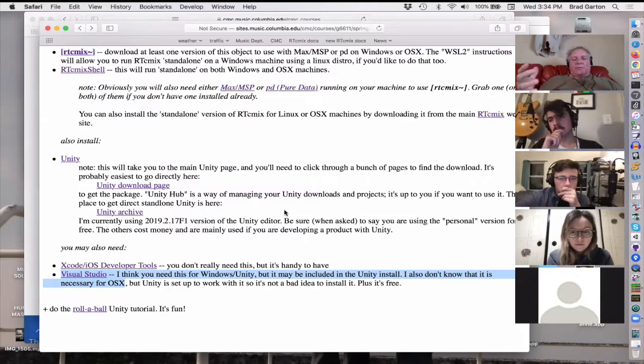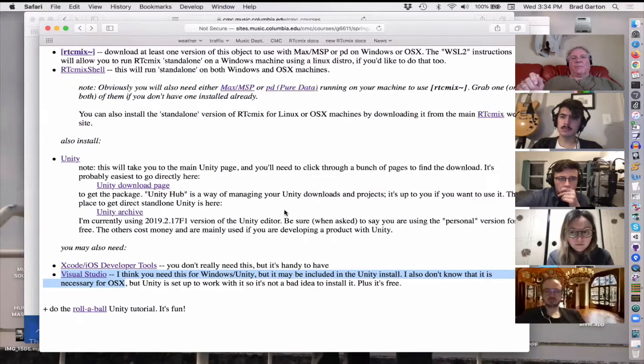But Visual Studio is set up so that it will do auto completion of function names. You can easily select a function name and hit dot or colon or something like that, and it brings up the documentation page for it. So it's very well integrated in terms of having to do development work with it. So I'd highly recommend getting that.